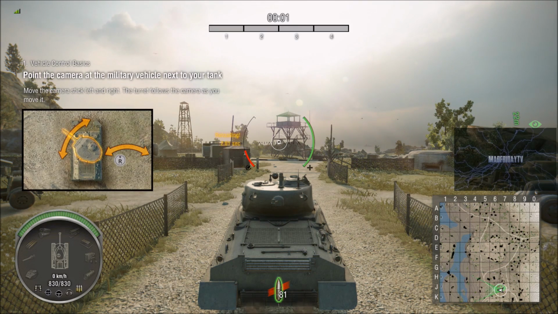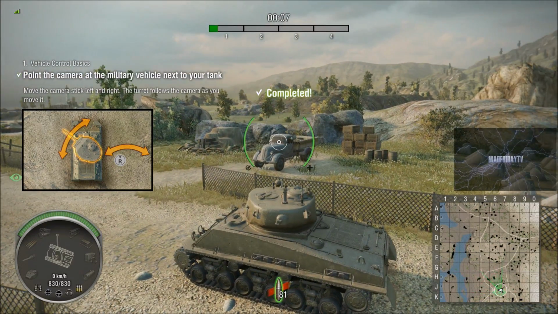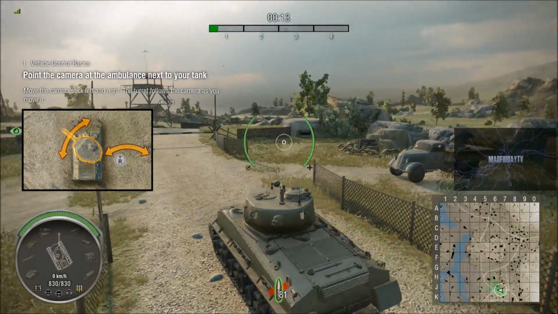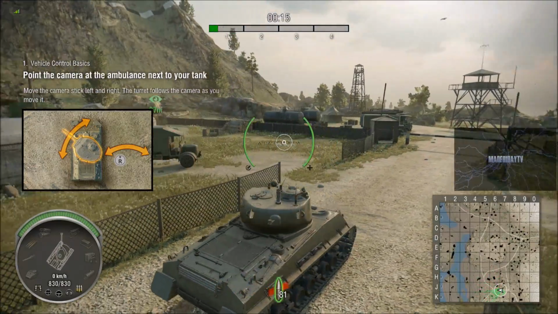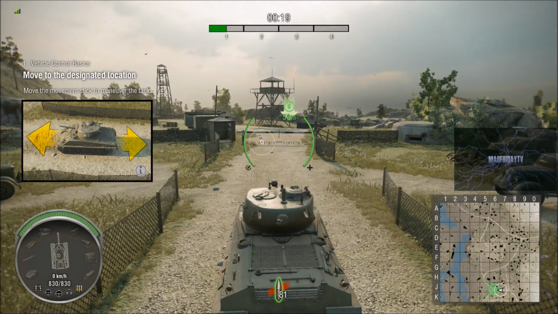Aim your camera at the vehicle to your right by moving the analog stick. The tank's turret follows the camera as you move it. Good. Now aim at the ambulance to your tank's left. Alright, move up to the marked location.